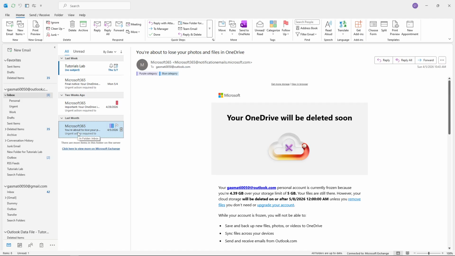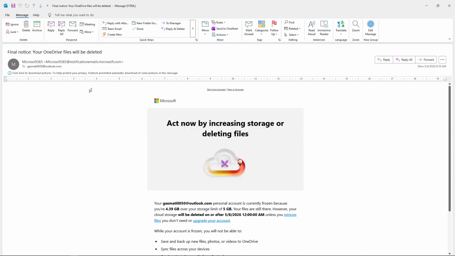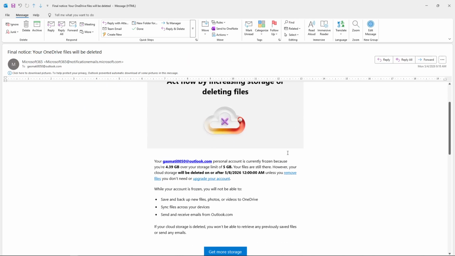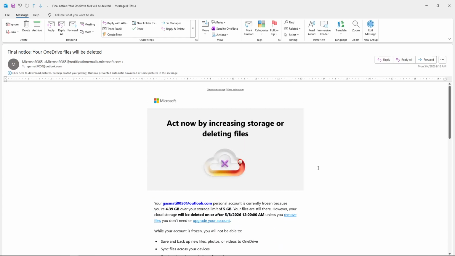Now that my emails have loaded, I'm looking over at my inbox pane on the left side. This is where all my emails and email folders are located. So I'm scrolling through this list to find the specific email I want to read and reply to. Once I spot it, I'm going to double click on it. And as soon as I do that, the email opens up in its own window so I can see the full message clearly without any distractions.